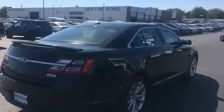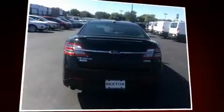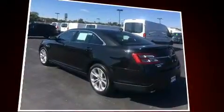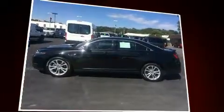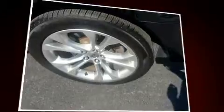A turbocharger is also included as an economical means of increasing performance. The following features are included: a built-in garage door transmitter, an automatic dimming rearview mirror, and power seats. Features such as automatic climate control and leather upholstery prove that economical transportation does not need to be sparsely equipped.